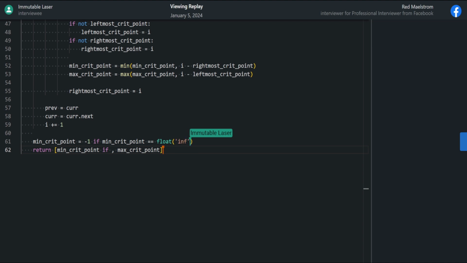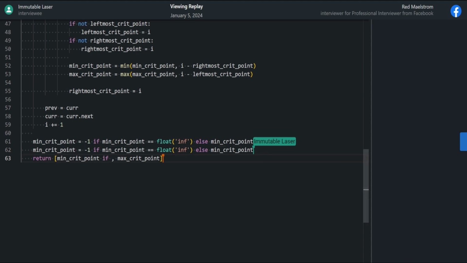There, that'll convert it from infinity. So in the case where we can't find one, we'll turn it from infinity or negative infinity into -1.